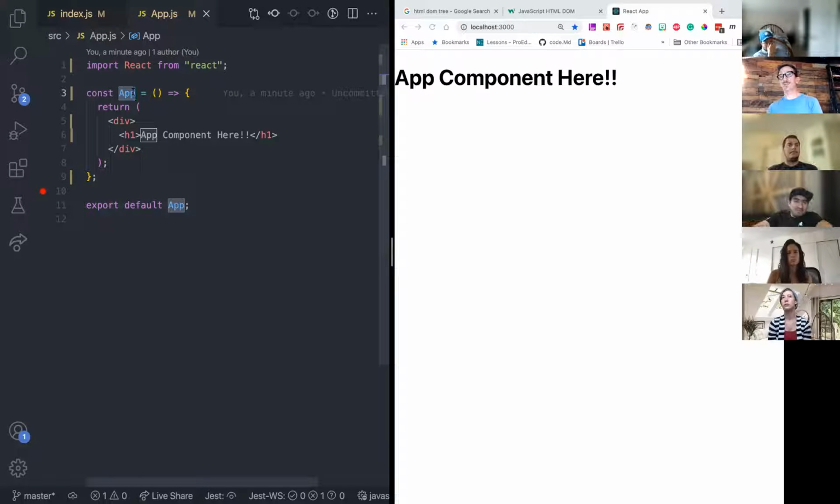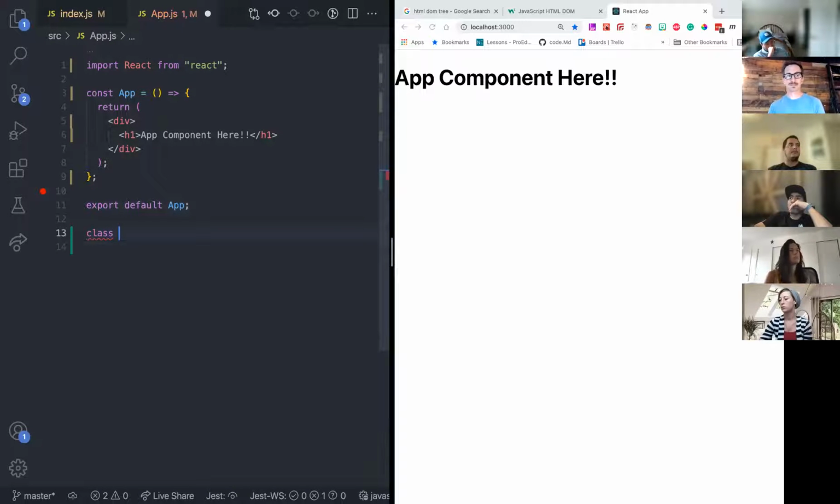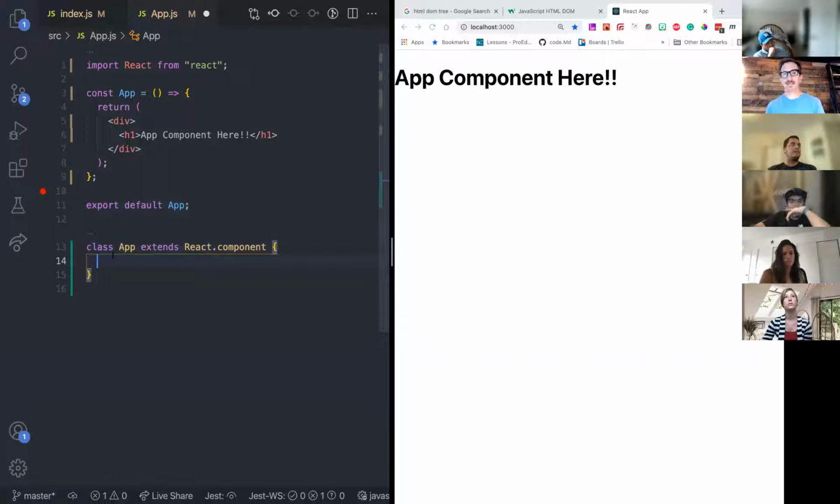There's another way to write them as classes, and we haven't talked about classes yet, so I'm just not going to do that at all for now. So you might see examples of components online that look something like this. For now, we're just going to ignore that. And if you're looking at an example on like Stack Overflow that's using a class component, it might confuse you more than it helps you.